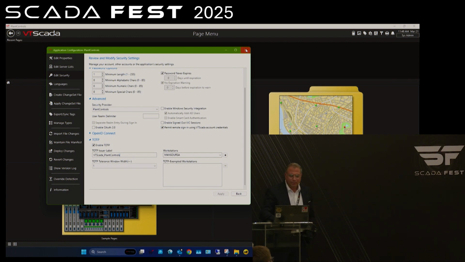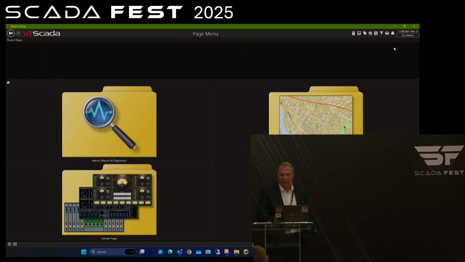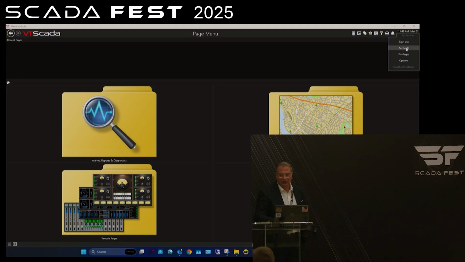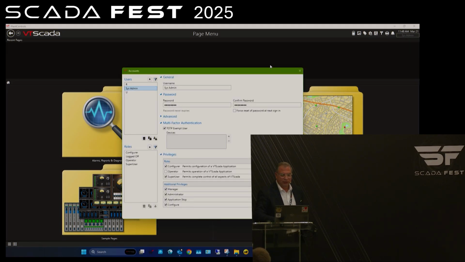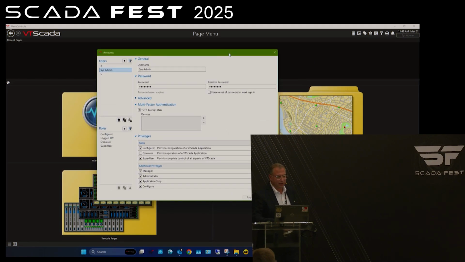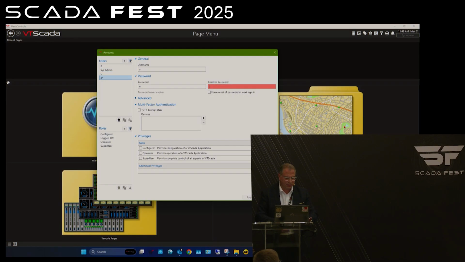Okay. So we have a system admin that can create users and then specify whether they're exempt or not. So with this sysadmin, for example, I can create a new user, just say A, and if I want this user not to be challenged by the TOTP, I just go and say exemption.